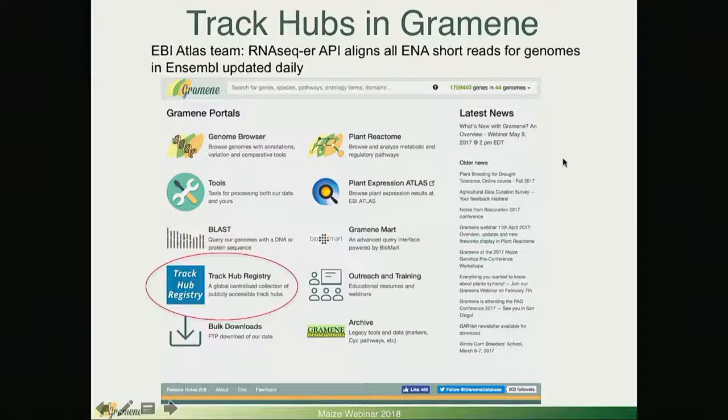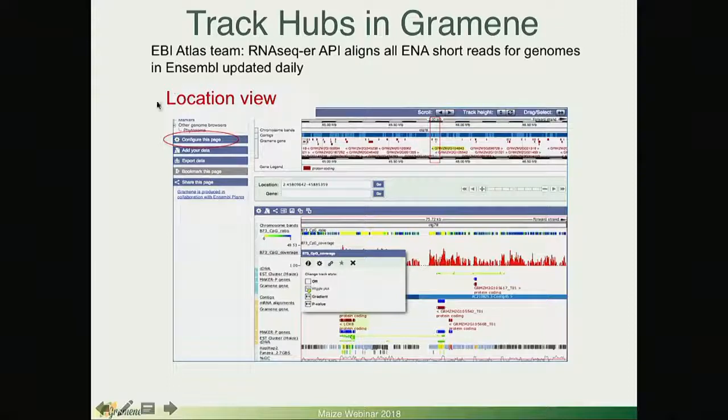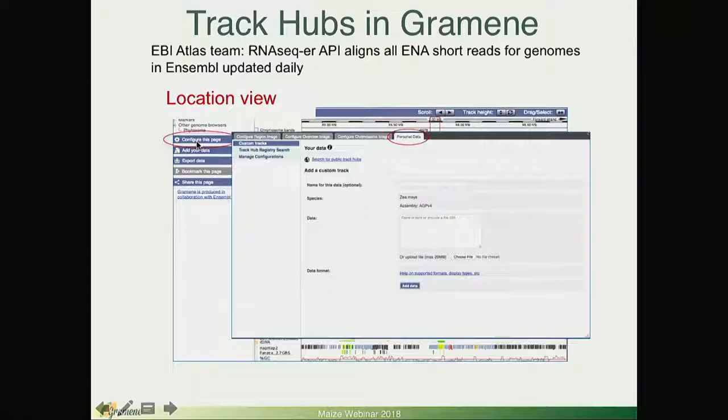Track hubs, this is another feature in Gramene that you may be interested in, and it is the registry. How you go about it, you're going to go to the location view and click on configure this page. Under personal data, you're going to search for public track hubs for maize.